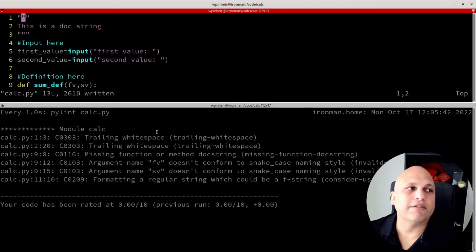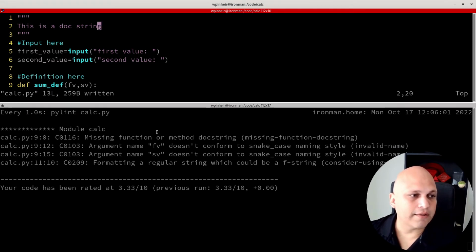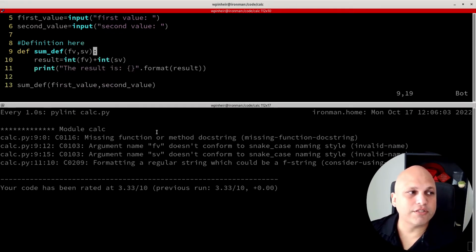So check this out. I keep the space over here, just press enter once my cursor was on T, and there you go. We have once again the white space. I just removed that guy over there. I have it in line 2 as well. And okay, now we have the docstring for our definition.